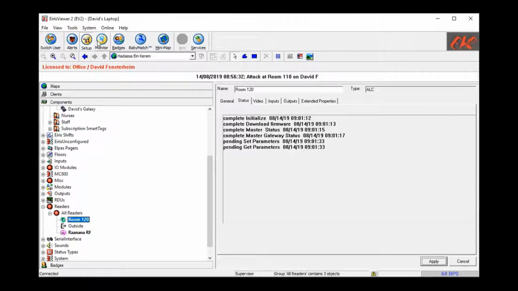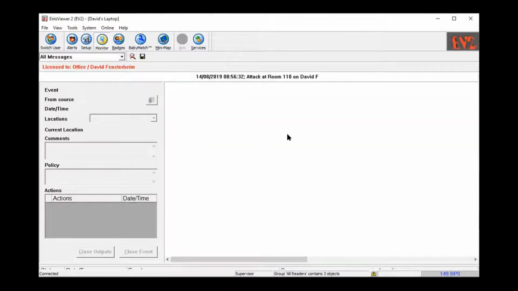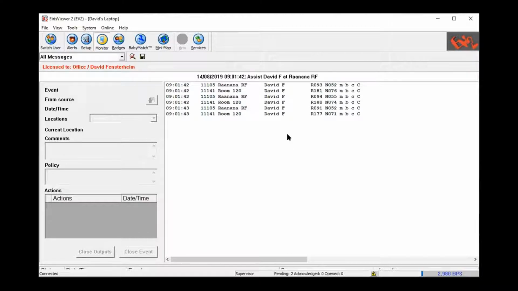So now if I look at my monitor screen and I hit the front button on my tag, what I'm seeing is I'm getting from the ELC at RSSI 93 and from room 120, that's the ALC essentially, at RSSI 181.